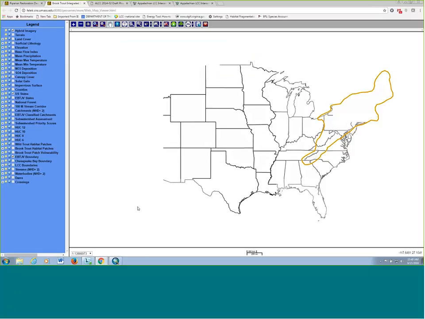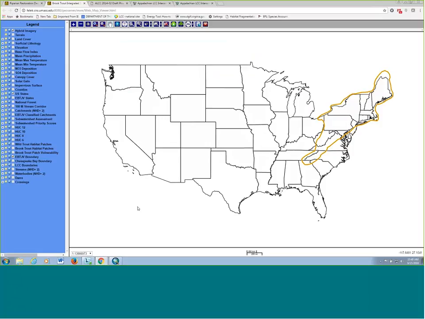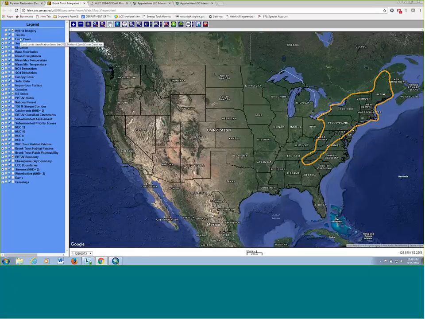And it's a little intimidating when you first open it because there's a lot of data layers over here to the left. We don't have to use those, but they're nice to have. This was created in conjunction with the University of Massachusetts. So they put a lot of other information in this tool that the riparian tool doesn't necessarily use, but it's nice to have. That way you can look at your output overlaid on some of these other features.